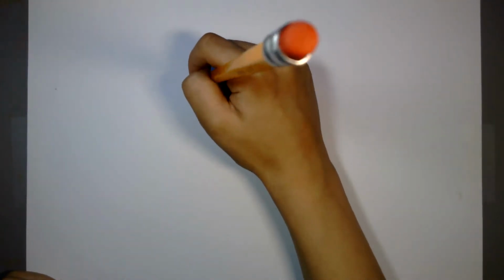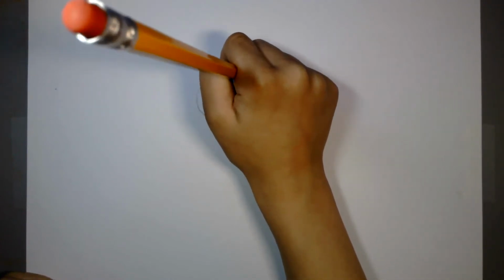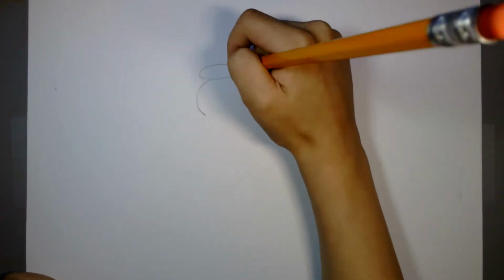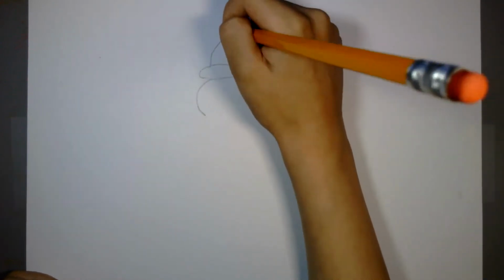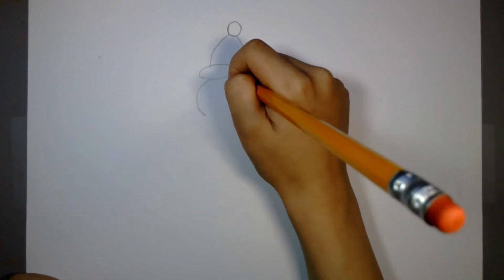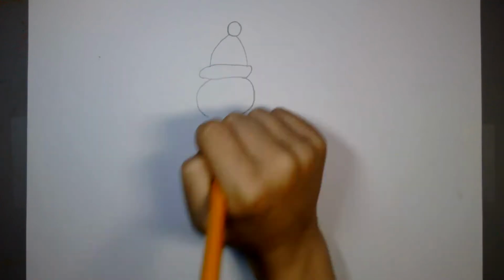So we're gonna do one curve here. Stop. Now, one line. Now, like a long oval shape. This is gonna be a Christmas hat, so one line up and a circle. All right, now we're gonna do his head. So stop right there, right below his neck.